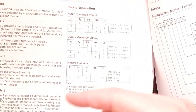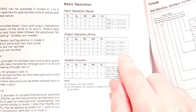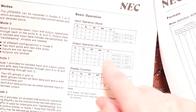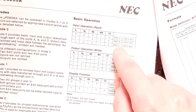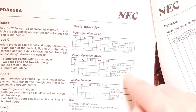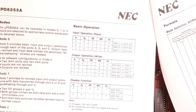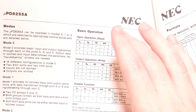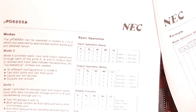So what I am thinking is happening is that the CPU should be writing to port C in order to pull the matrix pins down and then reading back what's in A and B, effectively in a loop going through the different values of port C in order to read. So it's either the CPU is not doing that operation, which is somewhat harder to check because I need to actually kind of read the data that's coming off the CPU.